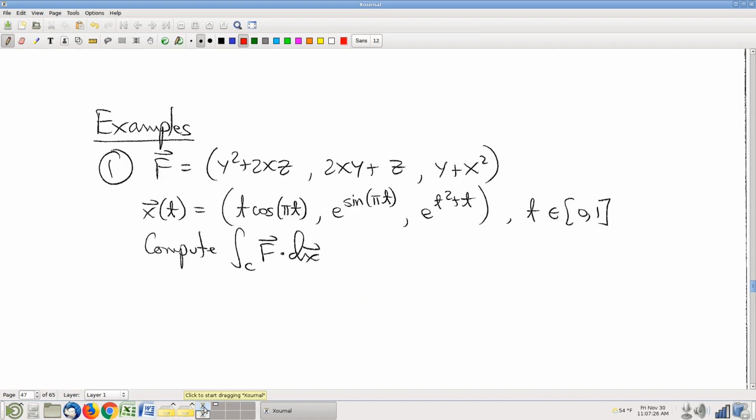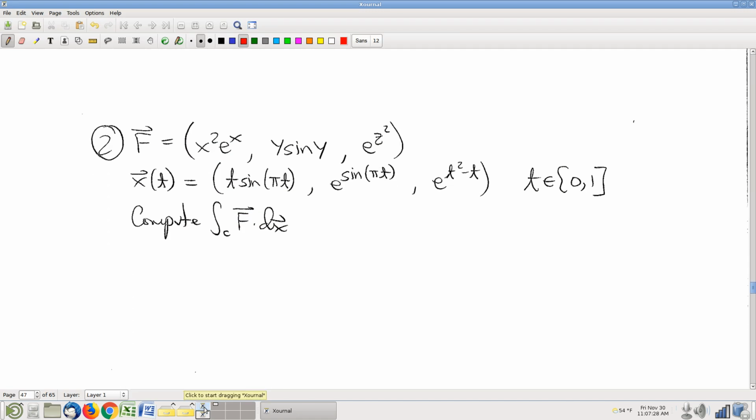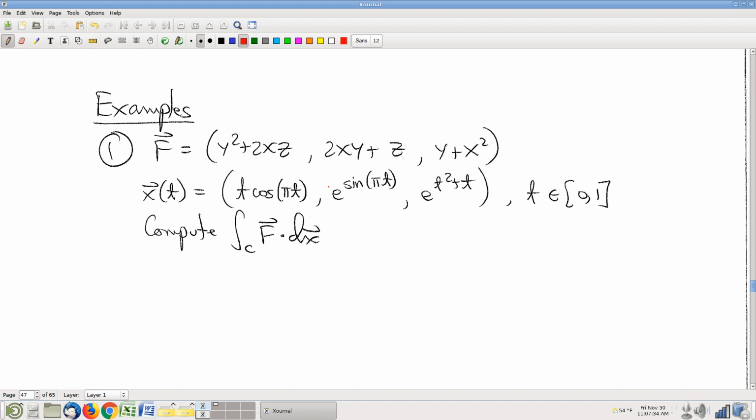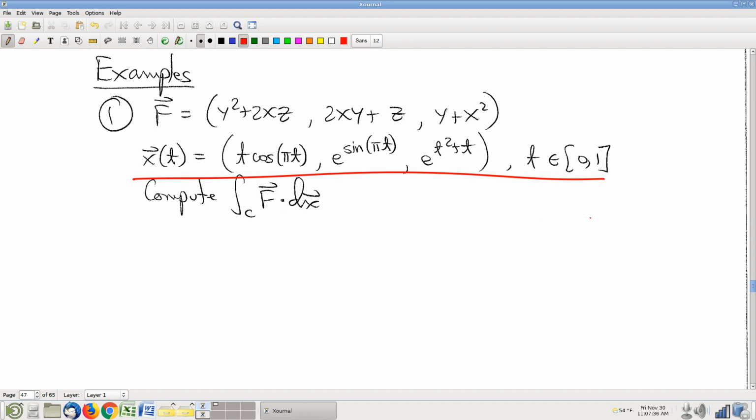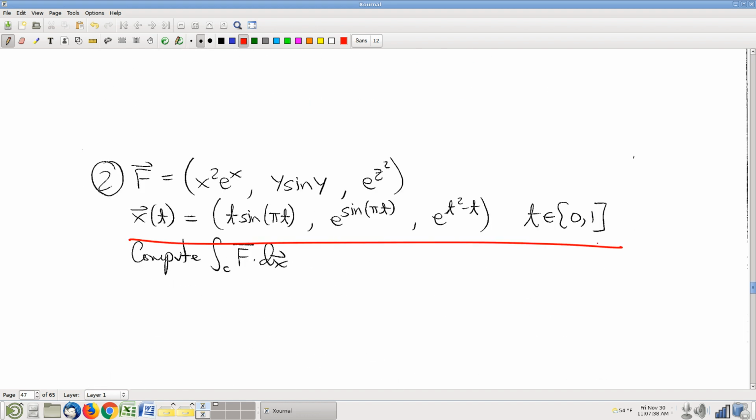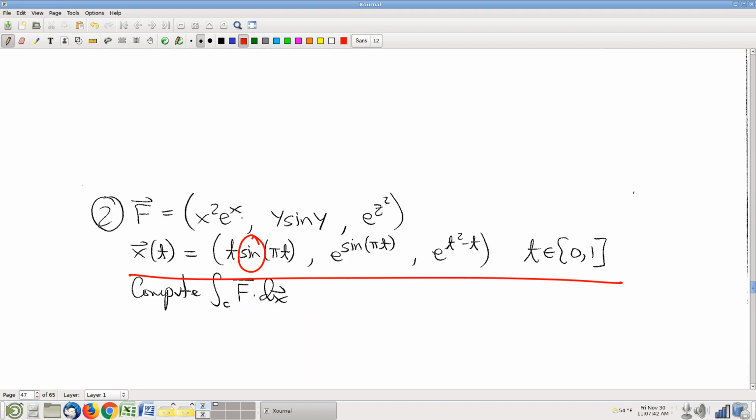What do we do in the case of this one? By the way, is that the same? What's going on here? Is that the same curve? It looks a lot like this. Oh, no, it's different. This is sine instead of cosine, and this is a minus instead of a plus. Okay, so it's not quite the same curve. So what we thought we knew about the previous curve, not necessarily the same here.